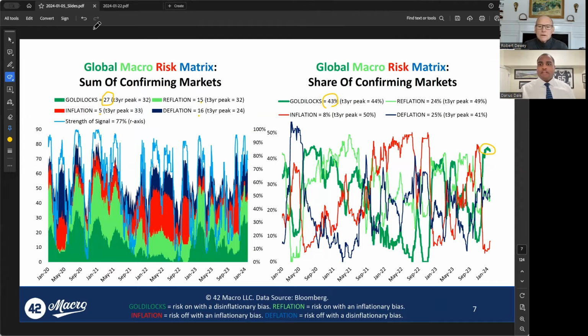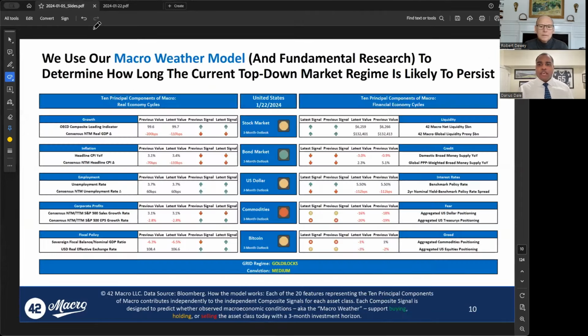What I think is the main event here for today's discussion, however, is the macro weather model, because it's not enough as an investor to know what regime you're currently in. In order to put on profitable trades, you need to have some sense of how long the current regime is going to last. And if it's about to change, what is it going to change into? That's what we're all trying to do as investors. Most investors don't have specific nomenclature, much less powerful tools, to get to those answers. But in reality, that's what everyone's trying to do to some degree. And so we've created a more systematic process around trying to split that atom open here.